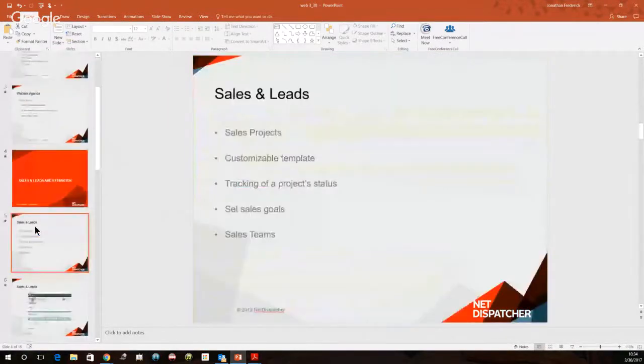Our sales and leads section is where you build your sales projects. Let's say we have a new prospective customer that's wanting to get some more information or a quote. Many of our customers use this section to build these projects, to keep better track of what's going on in the project, what's going to be done for this project, and any costs that are going to go into it.